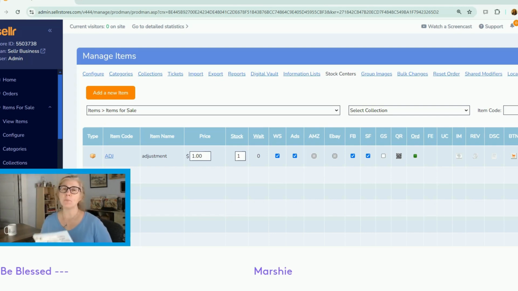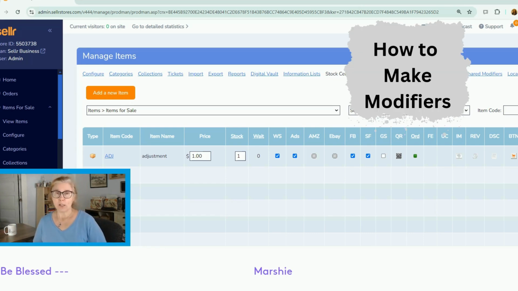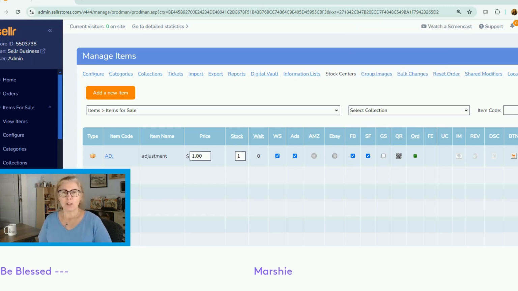And what I'm bringing you today is a tip from Sellr, which is an e-commerce site. And you know, the channel is all about tips, tricks, and hacks for your personal life as well as your business life. So let's dive in about shared modifiers and what you need to know of how to enhance Sellr for you.